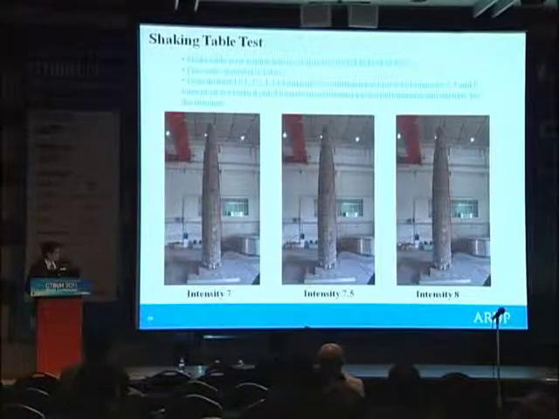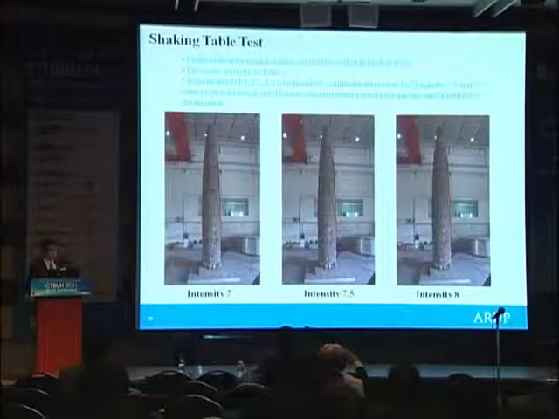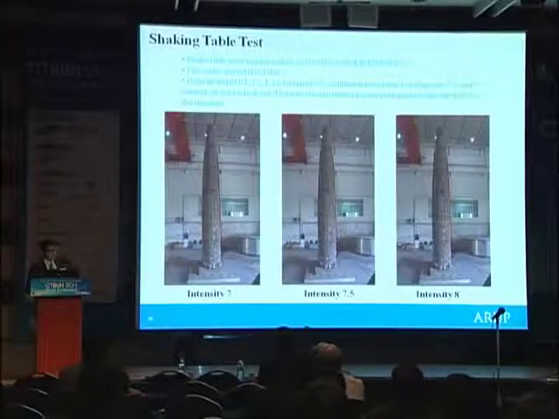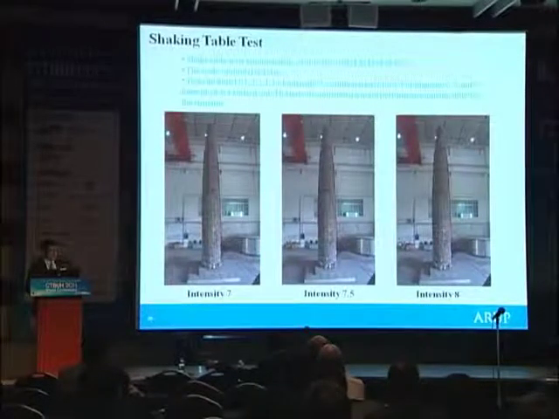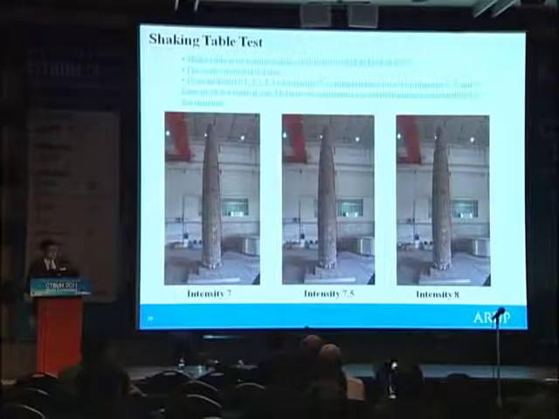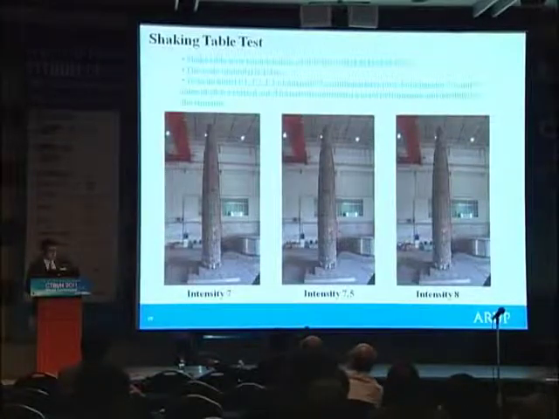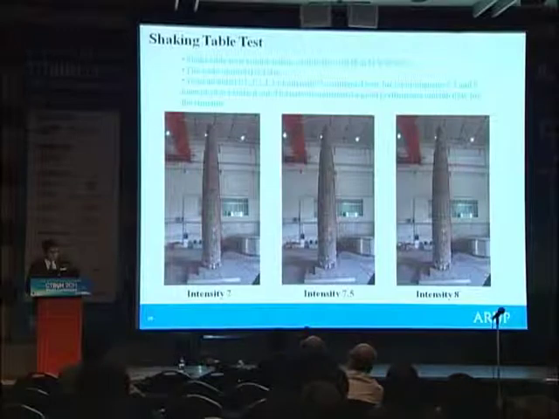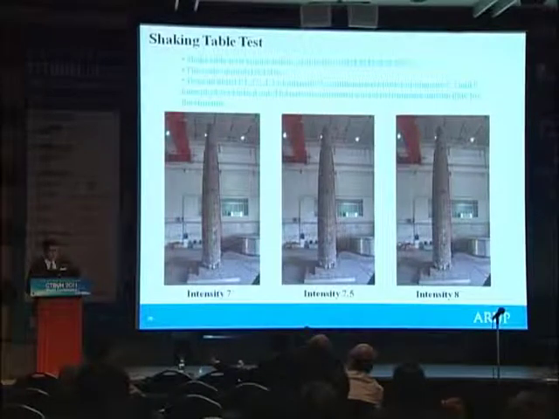So I've got 3 diagrams here. The one on the left is actually in seismic level intensity 7. This was the design for our tower. Now in Chongqing, according to Chinese code, you have to design to seismic intensity 6. But after we had the site-specific seismic studies, it came out that we had to design to intensity 7. And I think this is also part of the reaction to what happened with the 2008 earthquake in Sichuan.